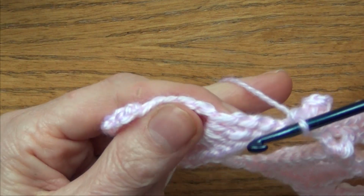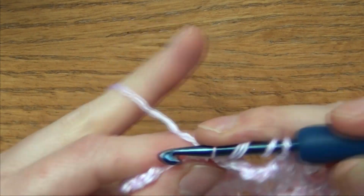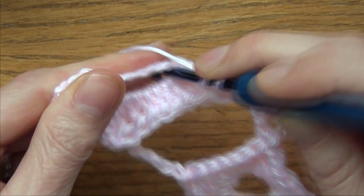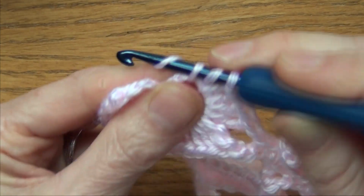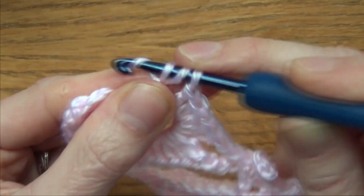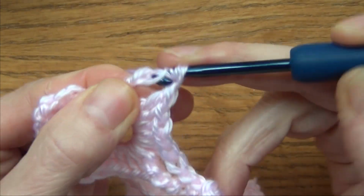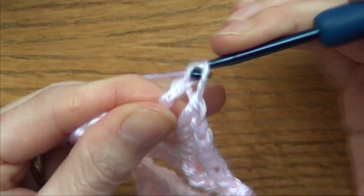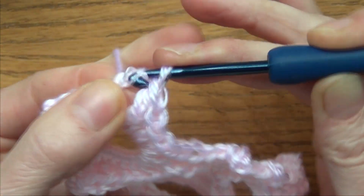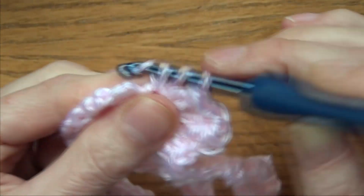Once again, just check. I had done 2 and I ended off with the 3, so I'm safe just to do 2 wraps around. So my 2 wraps, and then I've got 4 doubles, 1, 4. Then you've got your 2 wraps, 3 wraps, 2 wraps, and then 4 doubles again, 4 doubles, 1 and 4.